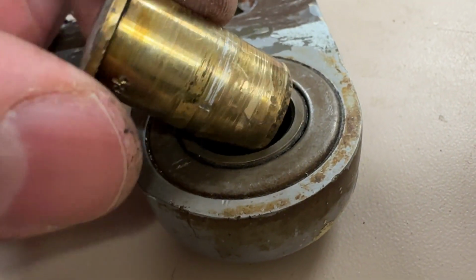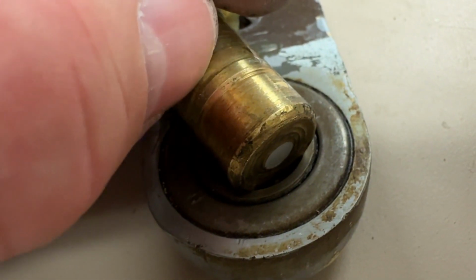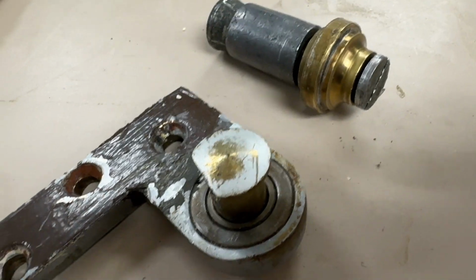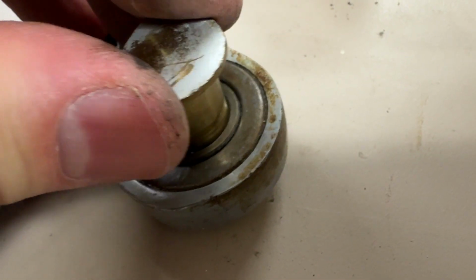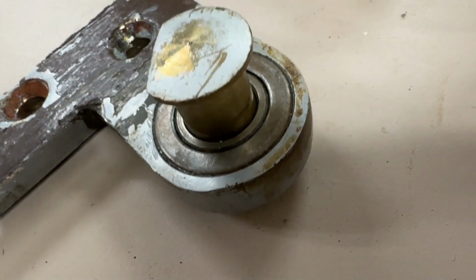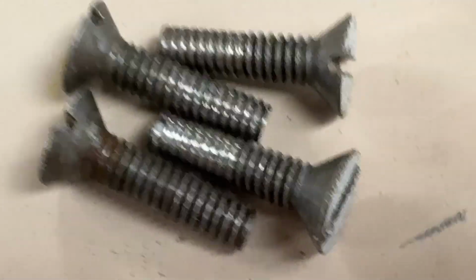The pin is scratched, possibly, obviously, smaller in diameter than it used to be. The weight of the door is on the bottom, that's where it matters. And the top is just holding the door from folding over. So I'm not too concerned about the condition or the age of the play in this assembly. It's gonna work fine. Some of these screws will be replaced though.